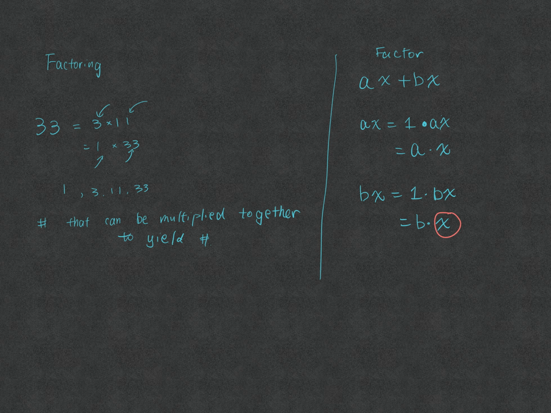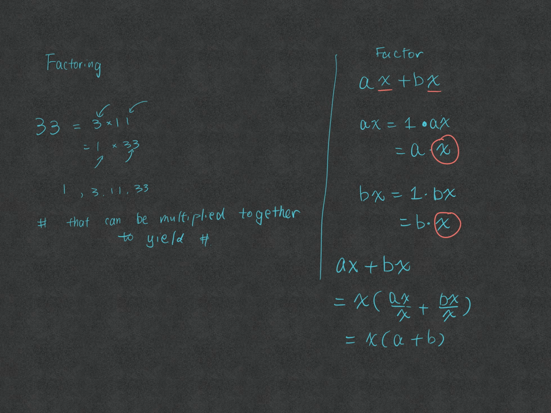This term actually contains x. That means now both of them will have the factor x. So when we say that we want to do the factoring, we just take out x, and then we have ax divided by x, while bx divided by x. So at the end, we will have x times (a plus b). Okay, so this is what we meant by factoring. We change from a sum to become a product. And that is the main purpose. We want to have a product at the end.